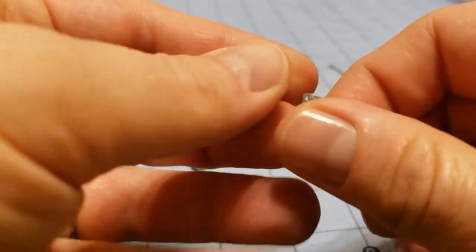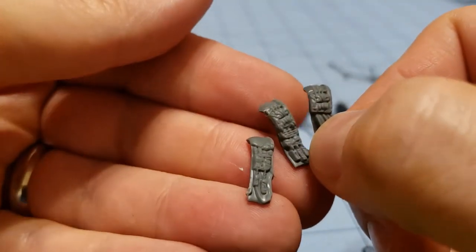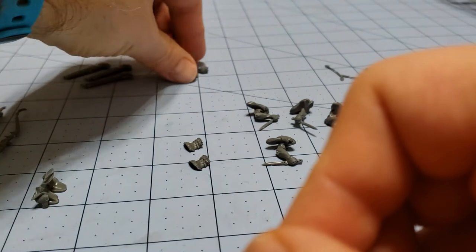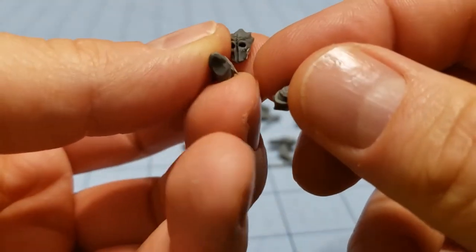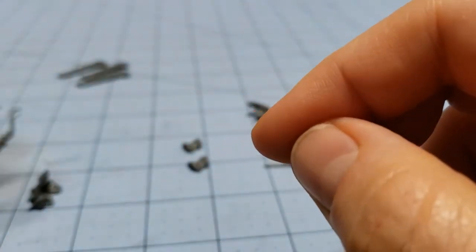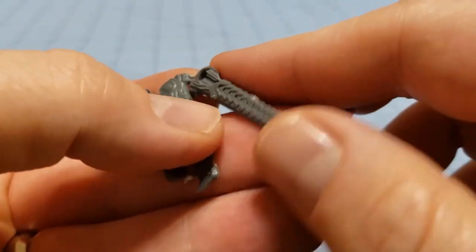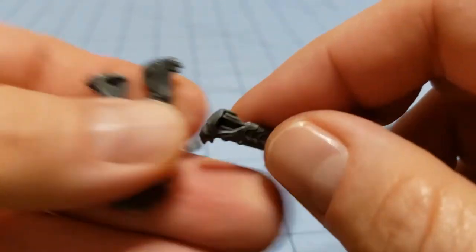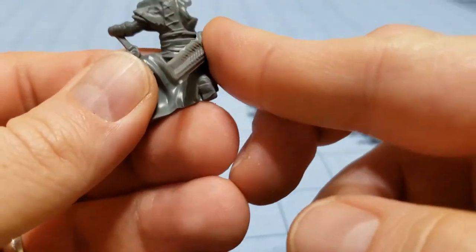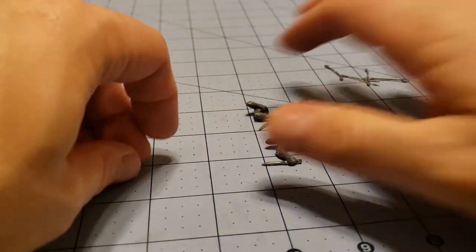Besides that, you have these weird over-the-shoulder garment things with an armor pad. There are at least three variants — there might be four — but they're all actually compatible with every one of the models, so it's just another little optional bit. The heads themselves are nothing unique — it's just this mask, sliced down the middle. They're all about the same. Same thing with the quivers — they have this weird slot, and I'm assuming it's going to go on the folds of the cloth around their waist. That's just what I've been doing.